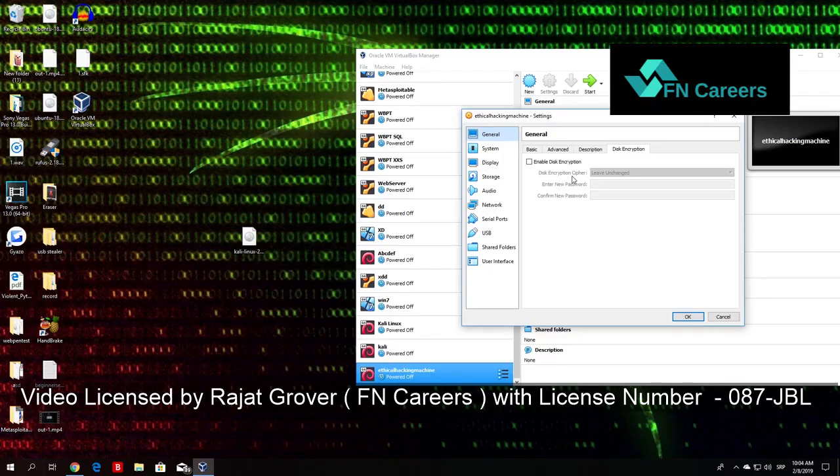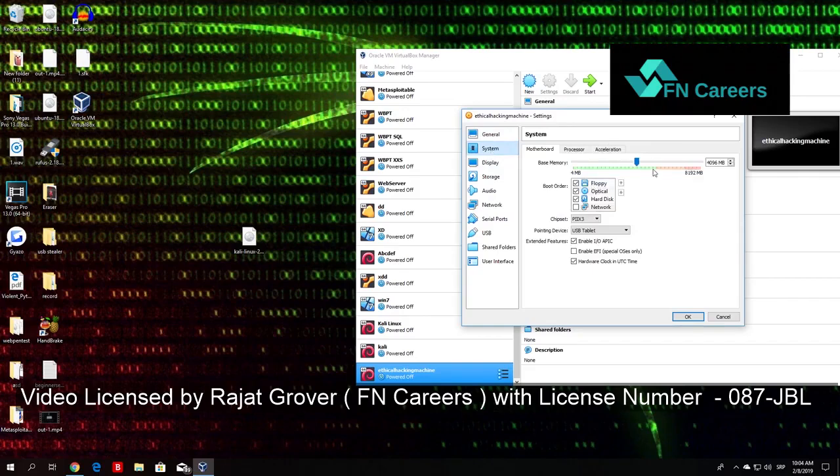The encryption, I believe, is AES at 256 bits, I'm not really sure, and it basically encrypts your entire operating system and all of the files you have on your PC, or in this case on your virtual machine. We will be covering disk encryption in the advanced section, when we will be installing Kali Linux again, just with the disk encryption enabled.